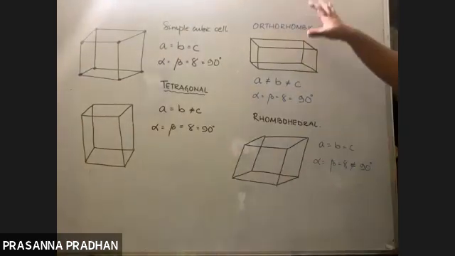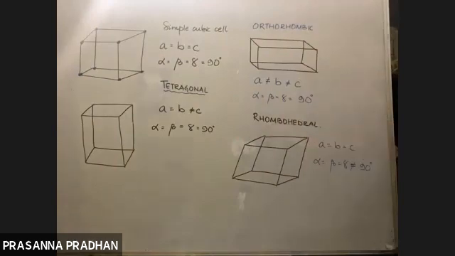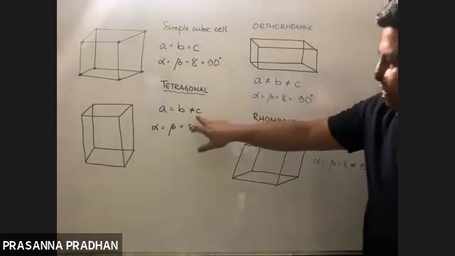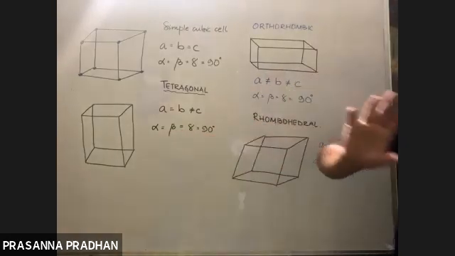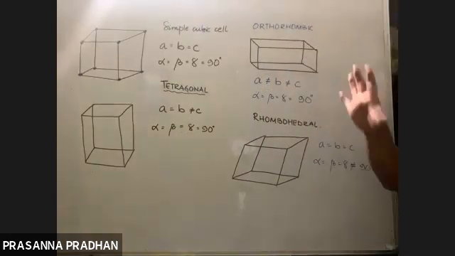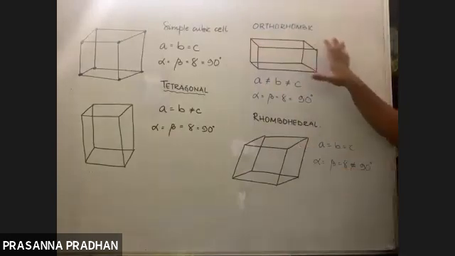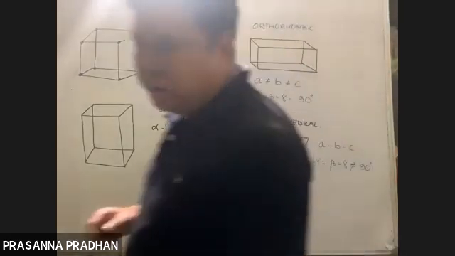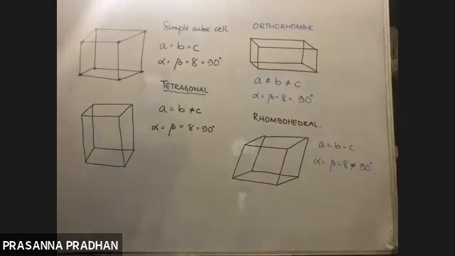In NCERT, on one page along with the diagram, the 7 crystal systems are given. My point is that on the basis of edge length and interfacial angles, crystals can be divided into 7 crystal systems. Out of the 7, I have drawn 4. Remember: a matchbox is an example of an orthorhombic system. Monoclinic and triclinic you should see in your NCERT. Please go through it.